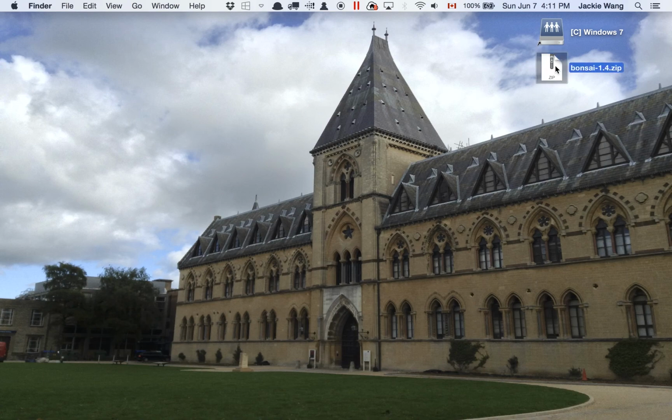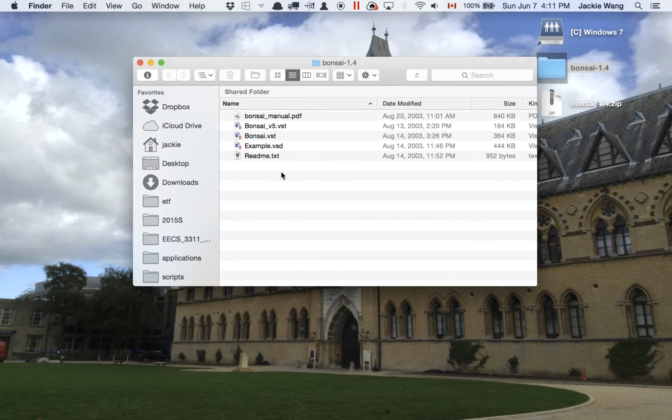For now, I'm just going to unzip it, and if you go into this directory here, you can see we have different templates for you to use to draw the BON diagram. We have some examples here, and also the manual, and also the template. The template seems to have different versions, but you just choose version 5. That seems to be the latest version. We'll get to this directory in a moment.